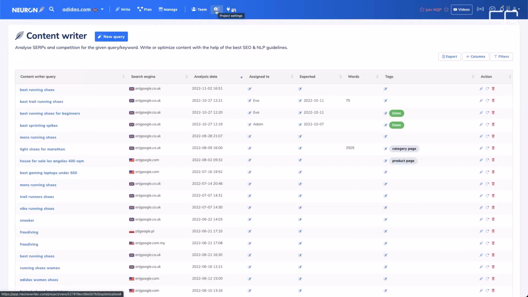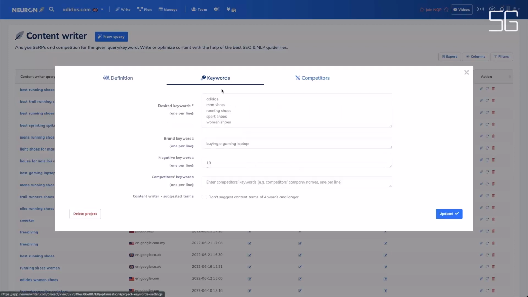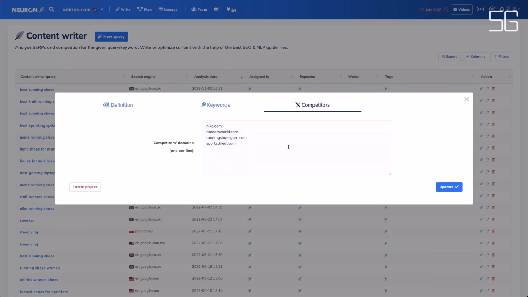If you click here on the project settings, you can have information about, first of all, your domain, default search engine, default language, the keywords that you would like to rank for, the branded keywords, and the keywords that you don't like, for example, competitor keywords. Here you can set up competitors as well. It's quite important because we are using those competitor websites to analyze what content is missing on your website.